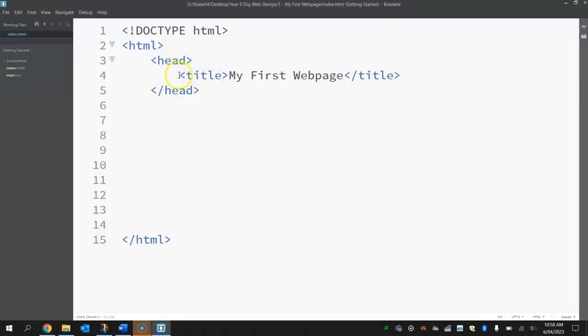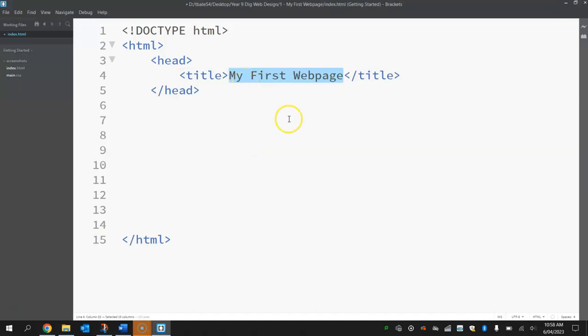But if you look closely, look at the name of the tab at the top. It says My First Web Page. And that is appearing because you've written in the title. You could write something else here, like a bunch of random letters. And if I press Ctrl S to save that, go back over to my web browser and refresh it, you'll see the name at the top there of that tab changes to whatever I've got written in between these title tags. So I want you to leave it as My First Web Page.